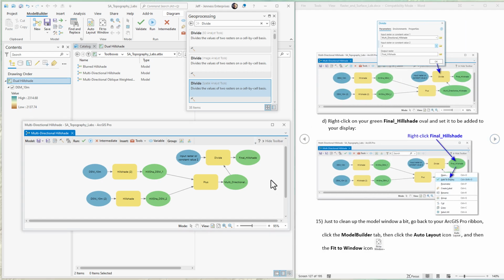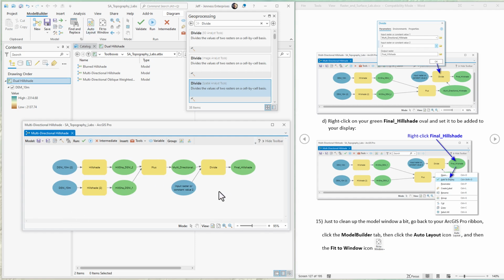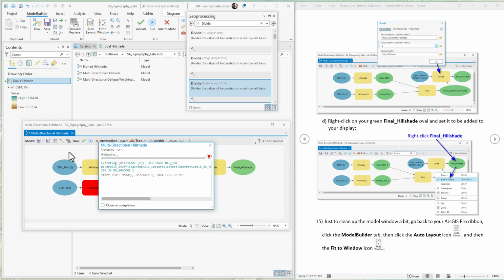Okay, now let's just make sure that the final output is set to be added to our map. You click on the last product that is being produced here, right-click, go to Add to Display, and check that. It'll turn it on. So now it should add it to the map. In my experience, it doesn't always, but this is the best we can do. All right, so we've got it all set up. Let's just clean it up, hit the auto layout, just makes it look prettier. All right, let's save it. All right, it's now ready to run. So all we have to do is hit the validate tool just to make sure it doesn't have any obvious errors. Then hit run. Goes to work.